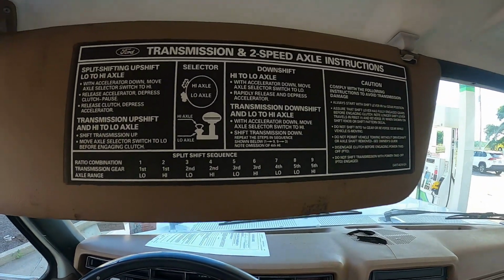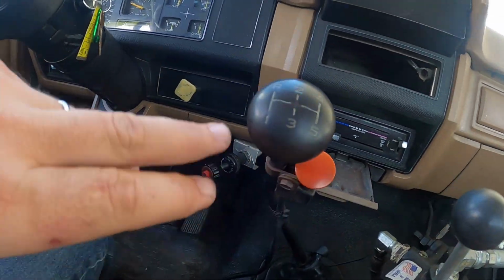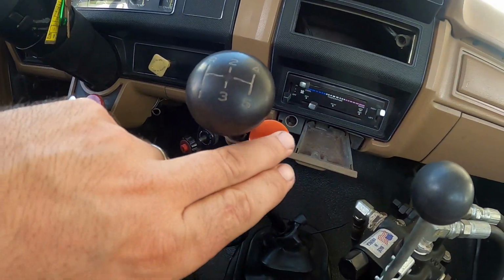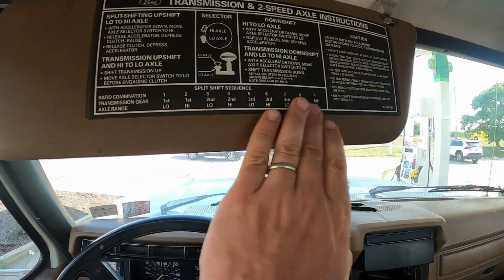We're gonna have some fun with this truck for sure. We're gonna run the wheels off this thing. So here's the deal with this thing. It's got a split rear axle. So it's got 5 speeds and the transaxle's 2 speed. So it really is a 9-speed.